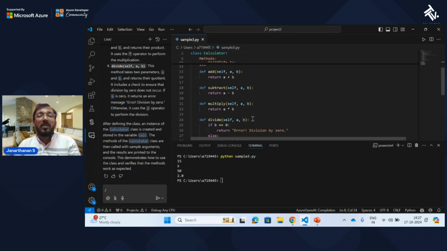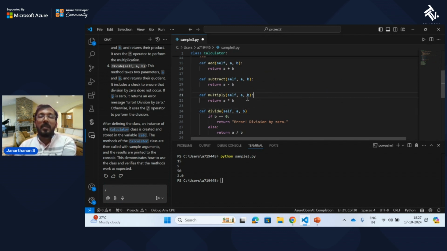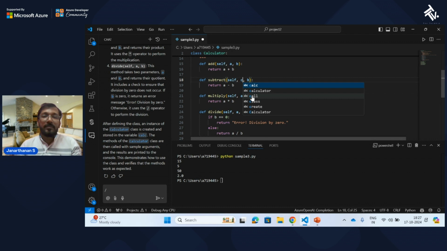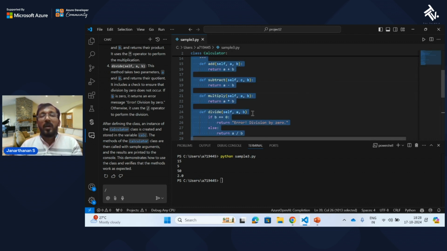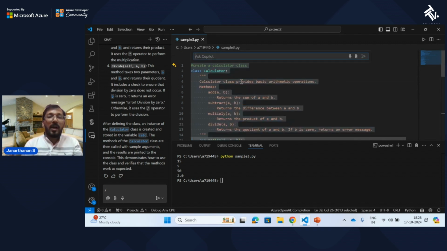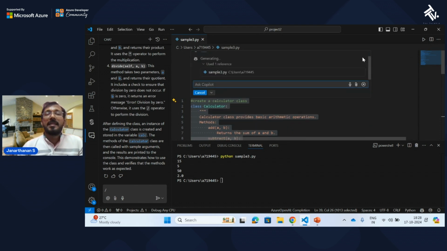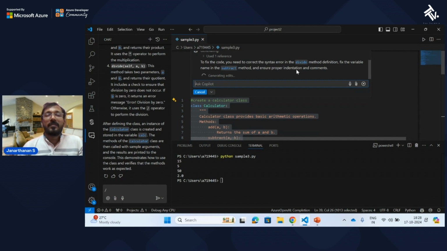In case I have purposely committed some mistakes, let's say, I want to fix this one. There is one colon missing, there is one misspelled variable. So Control I /fix. So this will automatically say in which line you have the error.